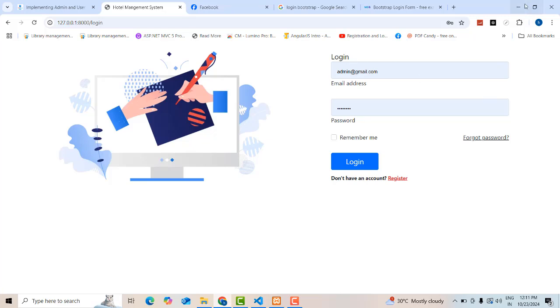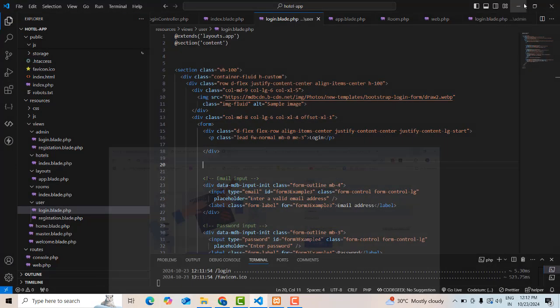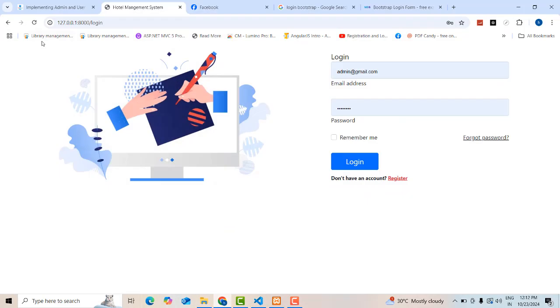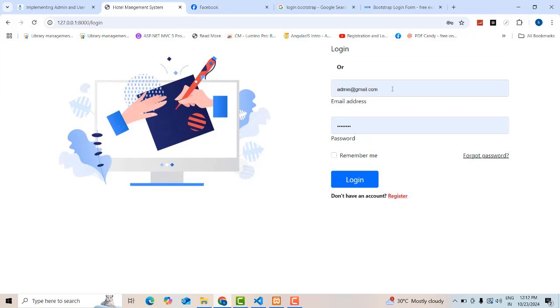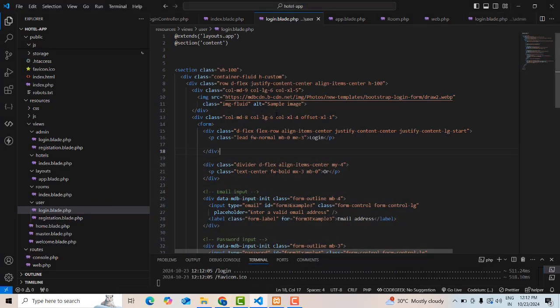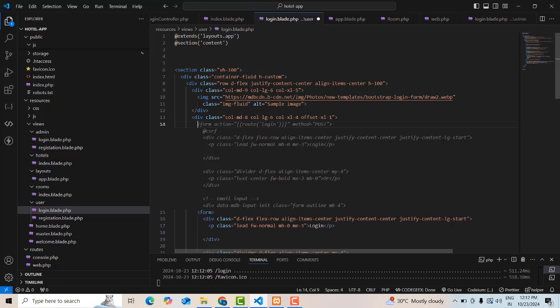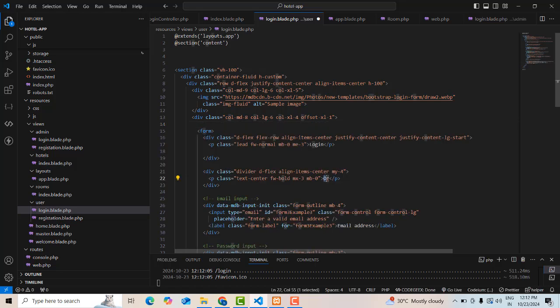Here, the email and this password. So here this one, we have to modify it. Login. Why this one, or this one? We don't need them.